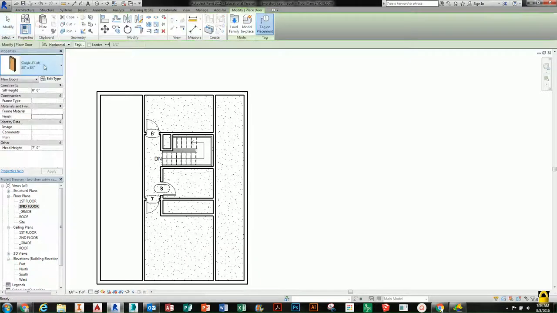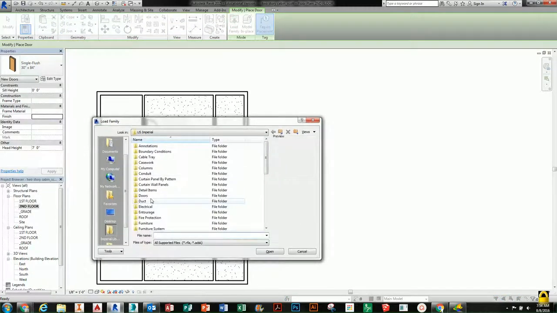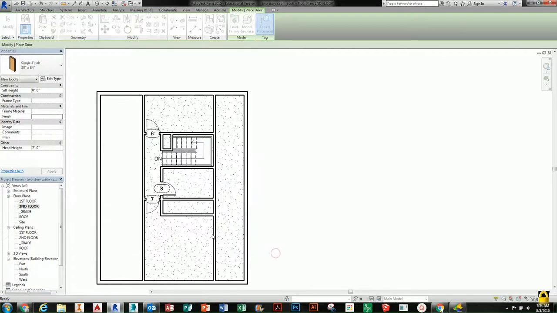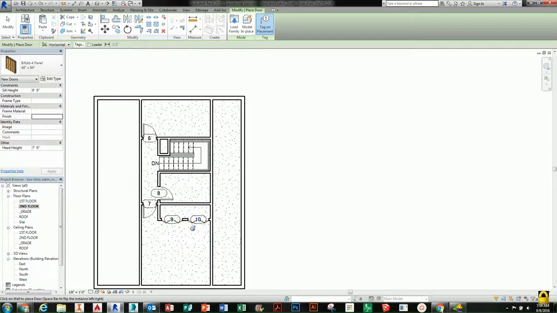We'll add our closet doors. Right, if you don't have closet doors, you go load family, and we're going to load in our bifold doors. We'll pick 4 panel. Right, and as you see, a 4 panel looks like that. There's 2 4 panels. There and there.